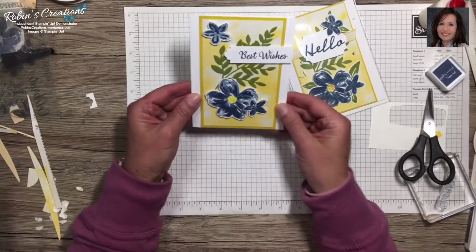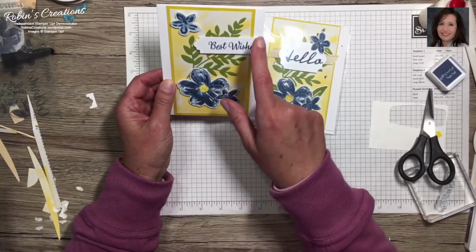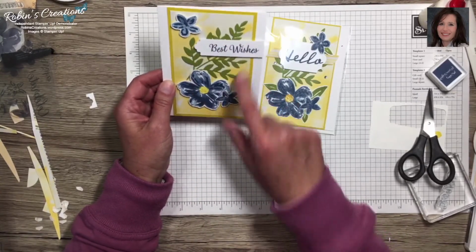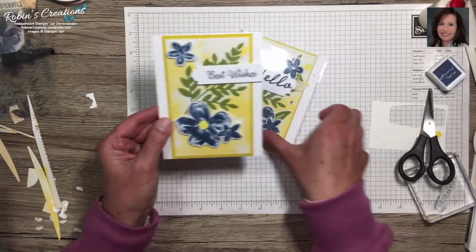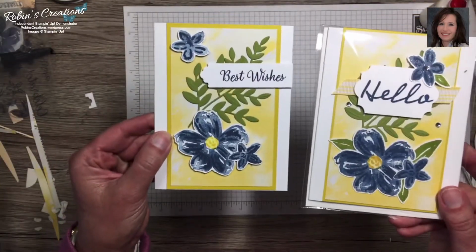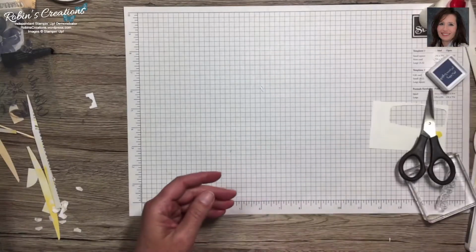All right, so there is our second card. Again, I'll just add jewels, and I'll probably put one on the flower like I did here. And to get the triangle effect, you can kind of go here and here, and I think that will really add pizzazz, almost off the camera, to this card. So here's how I made the alternates with the bottom flap of the yellow envelope. And again, you can make 3 of these if you choose.